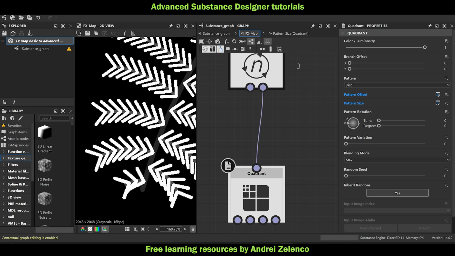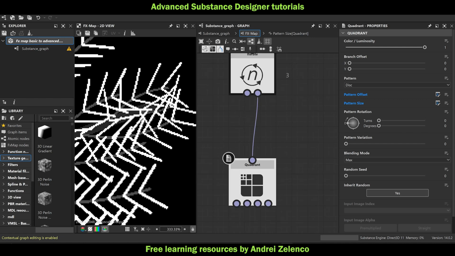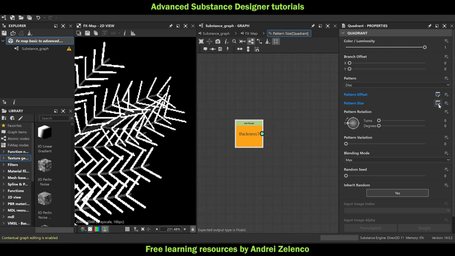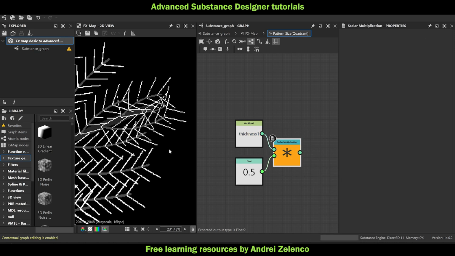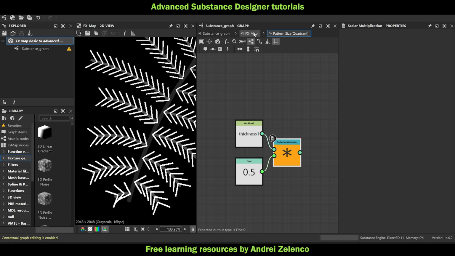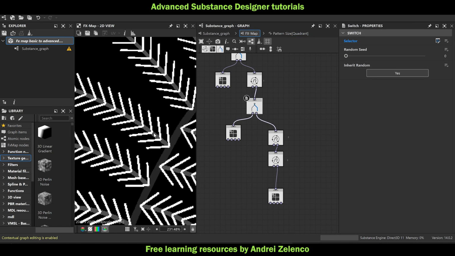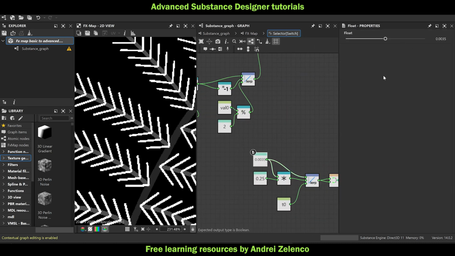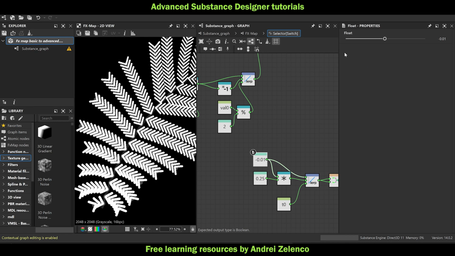And now surely we have thicker branches here at the bottom and thinner ones at the top. And I can just multiply this by half. So scalar multiplication, float, and 0.5. And now it's cool because everything is interdependent. If I go one level upstairs, here I control the length or the thickness of those branches. If I change this value, you can see we can control everything together, which is fine and nice.